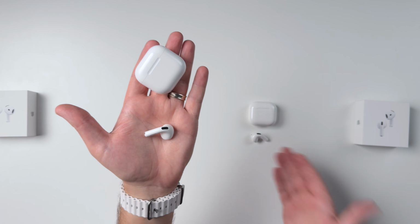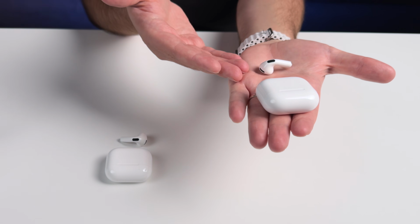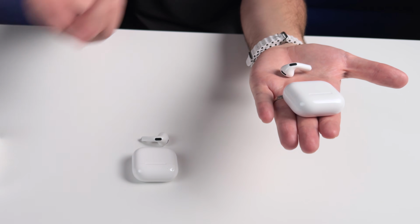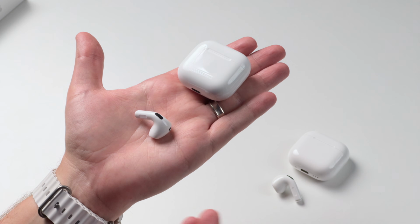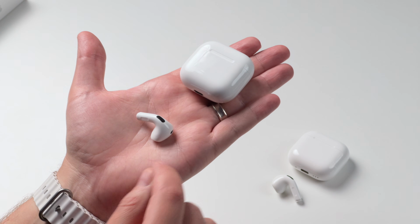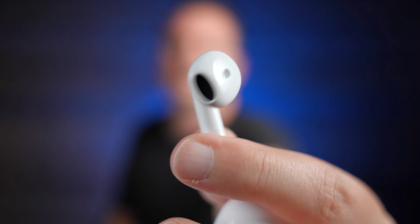Now, do you need some level of ANC, or would you be cool without it? That's really gonna come down to how often you find yourself in a noisy environment where some ANC might make a difference. Just like some people are only gonna use these for music and they're not really gonna care about the call quality because they're not using it for FaceTime or for phone calls, it's only gonna be people who really value focusing in busy situations where that ANC is gonna be a key feature. For everyone else, I think this standard model here is gonna be just fine.